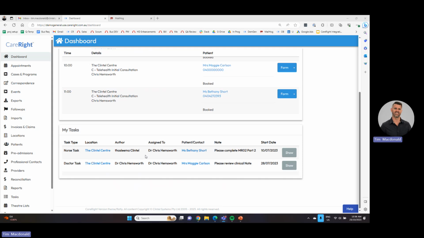I've seen them used as online forms to send out to patients for them to complete before or after their engagement with the organisation. A mental health example might be a PHQ-9 or a DASS-21. You can actually automate in CareRight for those types of mental health assessments to be sent out at any time intervals you wish. And the data that's collected by the patients can then be graphed in the measurements tab, which I'll show you a little bit later.